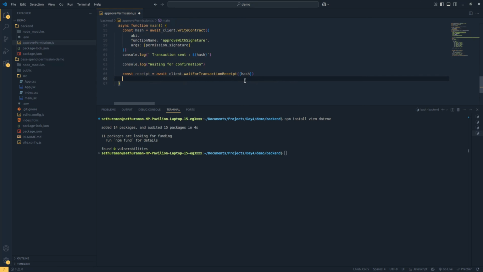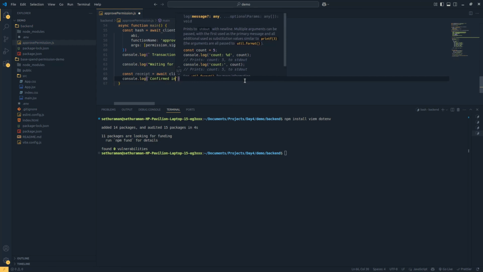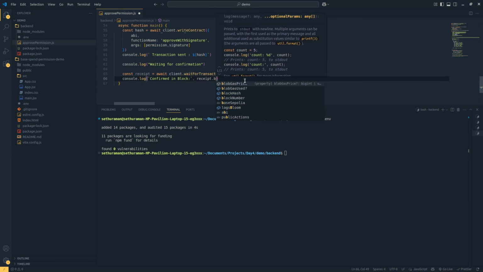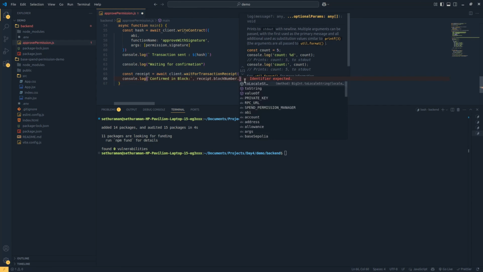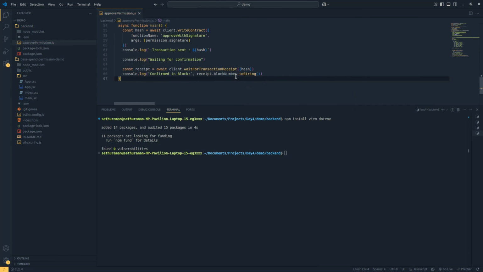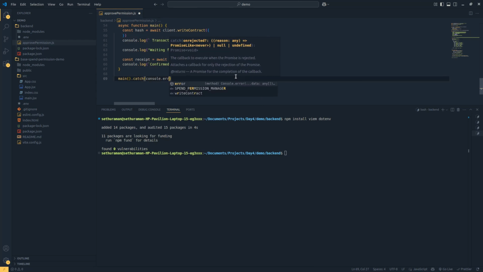So once we have that, we can just console.log confirmed in block, and we can give receipt.blockNumber.toString. Right, and we can just give main.catch if there is any error, console.error. So if there is any error, it will just directly go there.